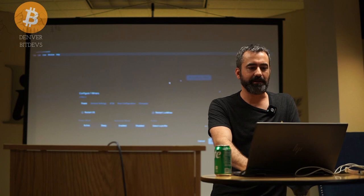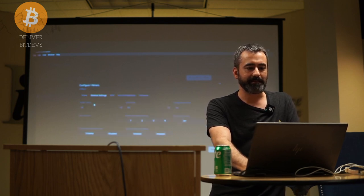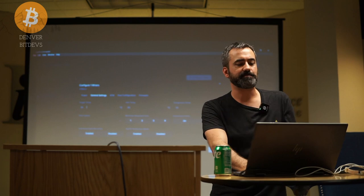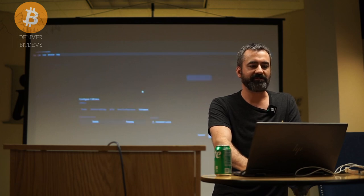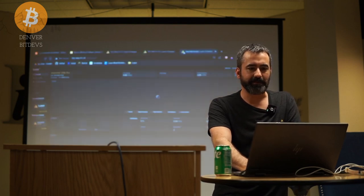But also I can go here and configure. I can reboot it. I can go into general settings. I can adjust my target temps. If I adjusted this temp to be colder, it would get the fans to spool up a little more. We could set up our ATM tool for thermal management, pool configuration. Here's one place you can uninstall LuxOS. The other place is if you go to the miner. I'll just walk you through the GUI really quick.